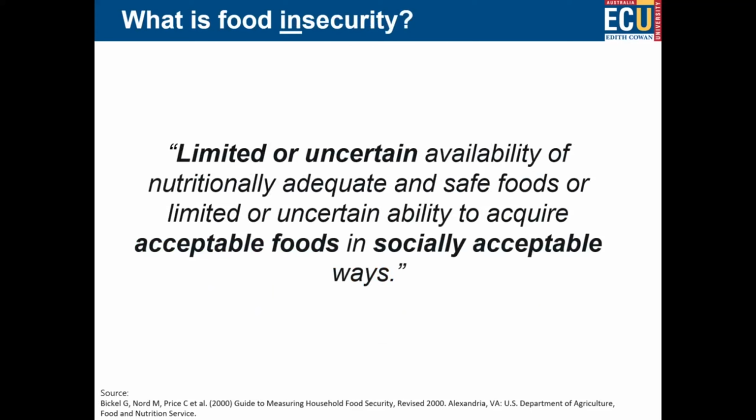So in contrast, food insecurity is where someone has a limited or an uncertain availability of those healthy foods, and that's safe foods, or they might have an uncertain ability to acquire those foods in socially acceptable ways. So for example, dumpster diving or stealing food, or sometimes even sourcing food from food relief organisations can be perceived as socially unacceptable.